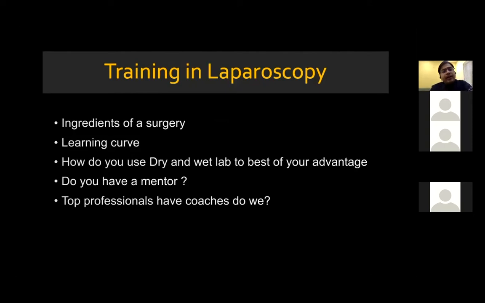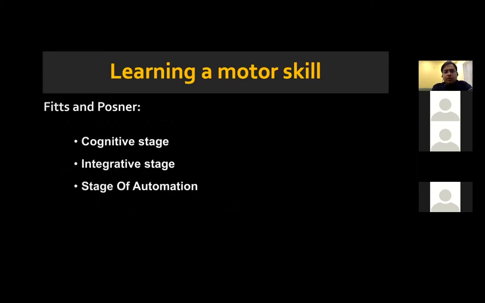You understand what are the ingredients of a typical laparoscopic surgery. Then understand the learning curve. How will simulation help you and how mentor will make a difference is the important thing to understand. So if you look at the theory of achieving motor skills by Fitts and Posner, what they proposed is that initially you try to do something while putting in lot of effort. Then comes a stage where things come to you a little naturally, and then there is a stage where you do things at spinal level. This is the stage that you wish to achieve in dry and wet lab, and then transfer the skills into the real-time situation.